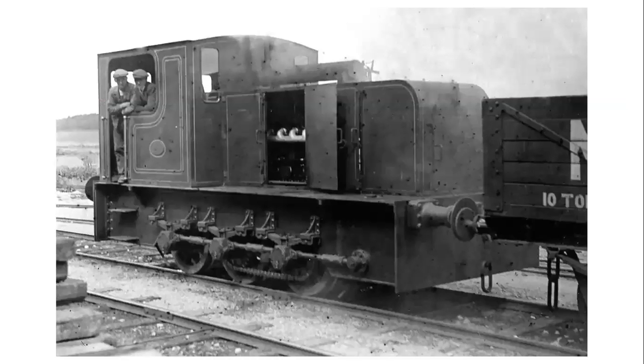Okay, so that's that one. Slightly intriguing because we're fairly sure that this is Cyril Holland and Bert Thompson sitting on the Kerr Stewart. And as seems to happen right the way through history, the proper allocated driver for each particular loco is someone else entirely. Can't remember the second name, but at the time, the allocated driver was Jim somebody. And yet you find Bert sitting in there.